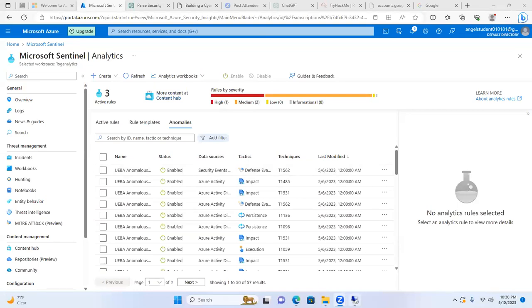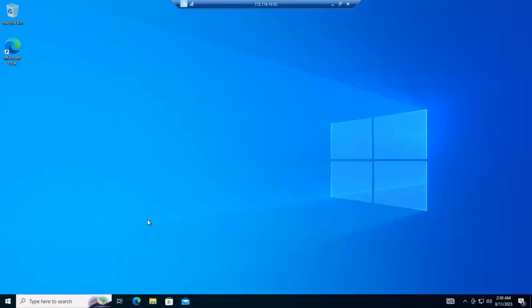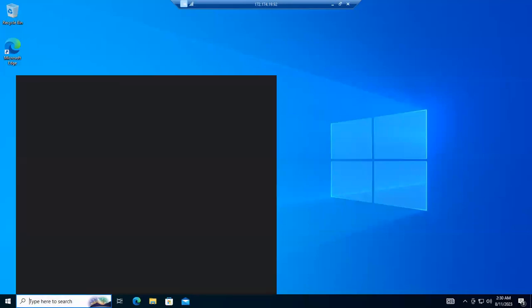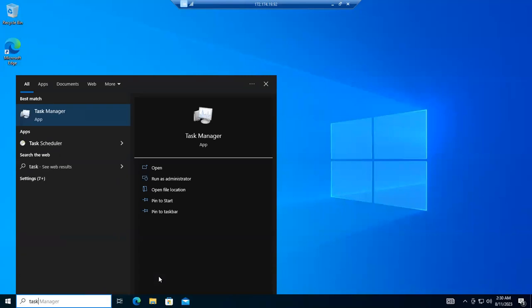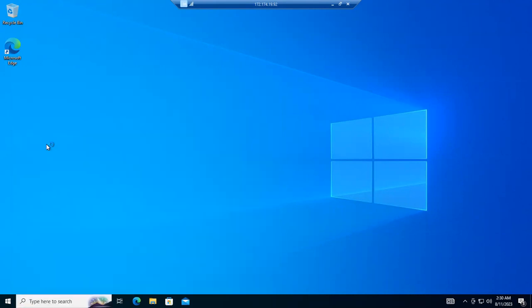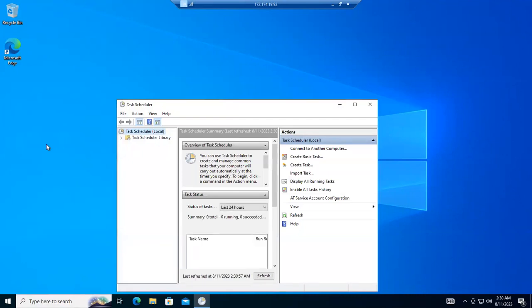Let's attempt to log in to our environment, which we are already set up, and let's go to Task Scheduler, and make another rule quickly. Action.